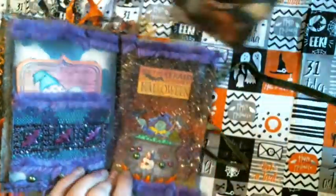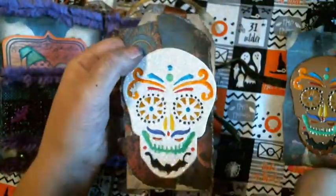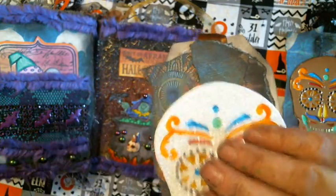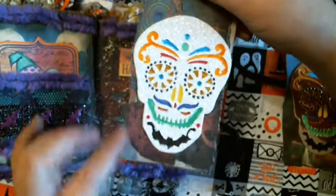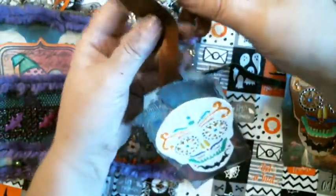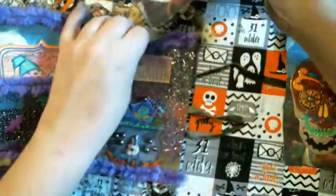And then I made some tags that go in there. And I did these faces earlier in the week. I was going to put them on a page, and I didn't like what they looked like. That particular day, I just was like, nah. It wasn't flowing. But I did use them. I made this tag, grunge paper again, distressed edges, and I just stuck them on there, and that's the back, so I can just journal. And I just have these ribbons hanging off, and I got a bat and a jack-o'-lantern hanging off the ribbon on that, and it just tucks.